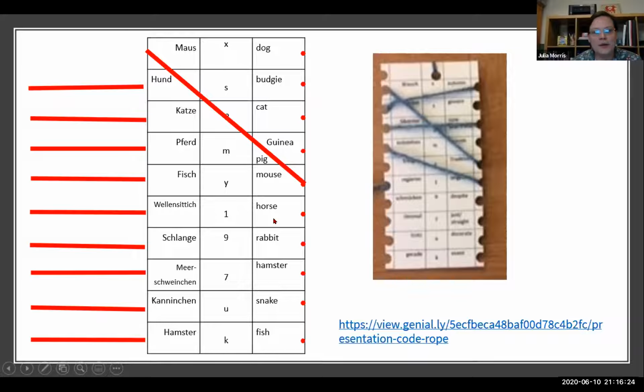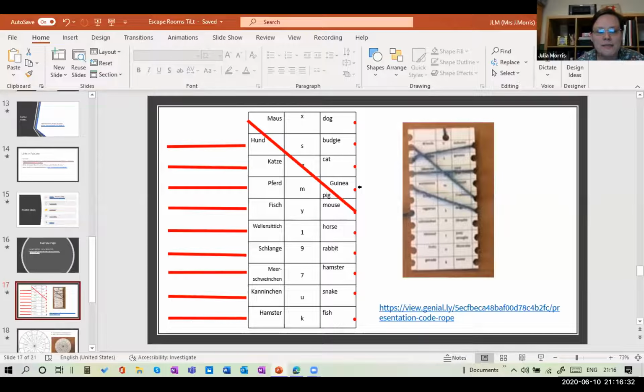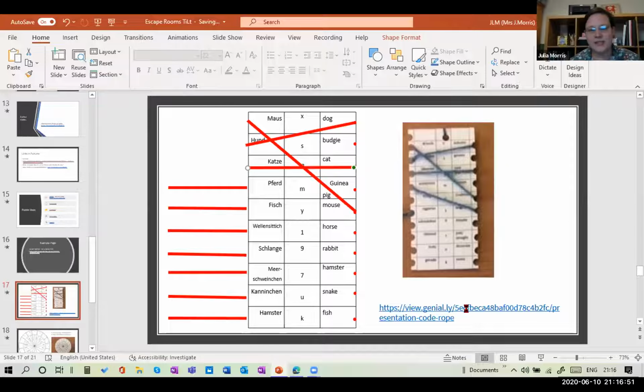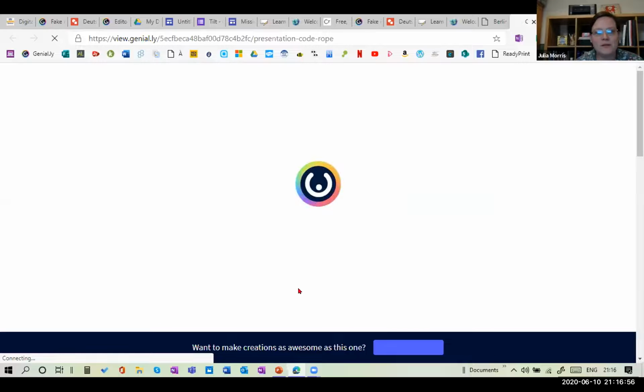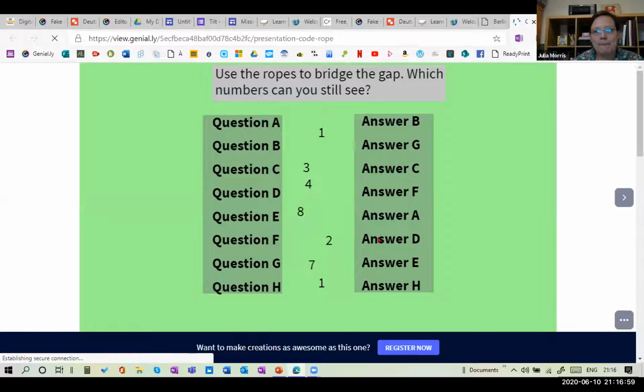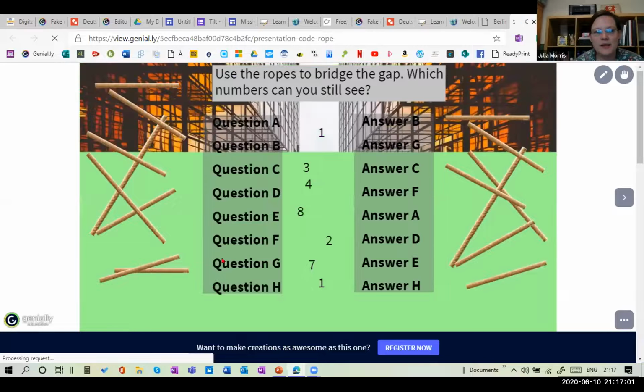And if you don't have a paper version, at first I had a PowerPoint version, which is this one. If the students look at the PowerPoint in edit mode like this, so not as a presentation, they can move this around. They can just take the red string and match it up, dog, and so on, and do the same thing as with the string, but digitally. And now, recently I've discovered Genially, I might have mentioned, and I've made a version in there as well, which should not look like this. Here we go. Here's my nicer background.